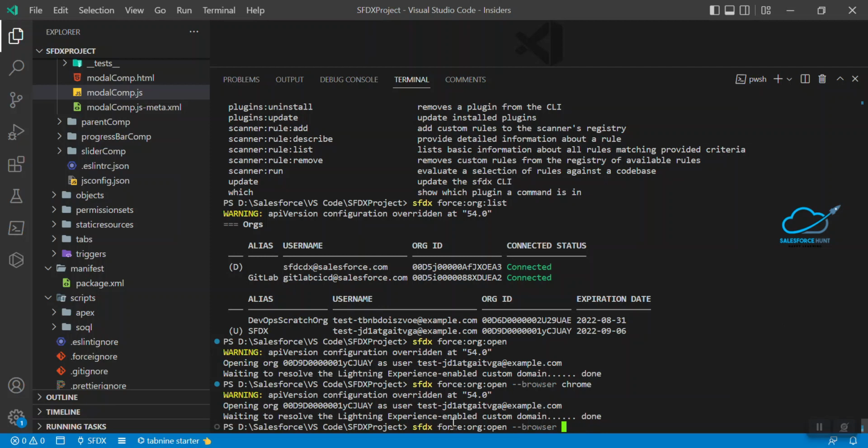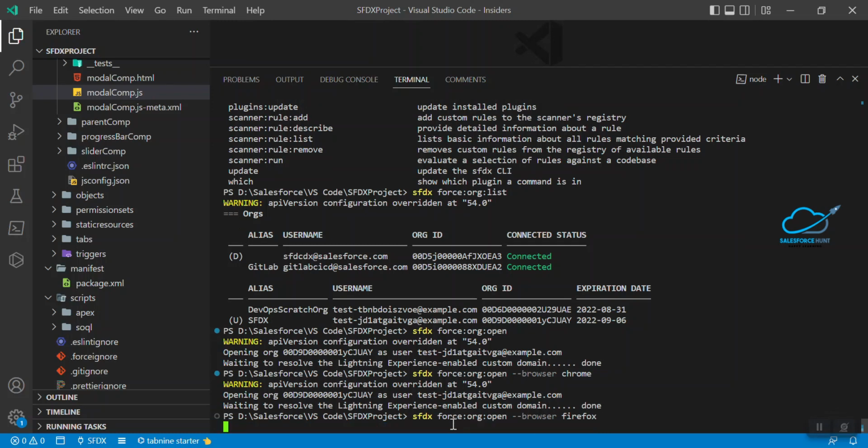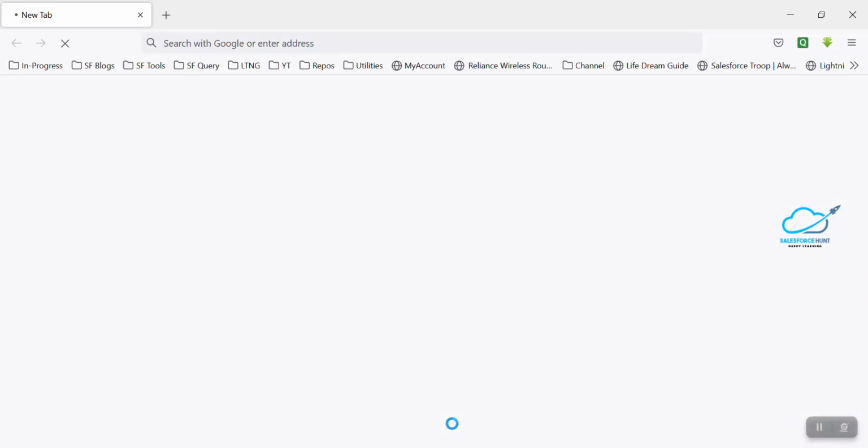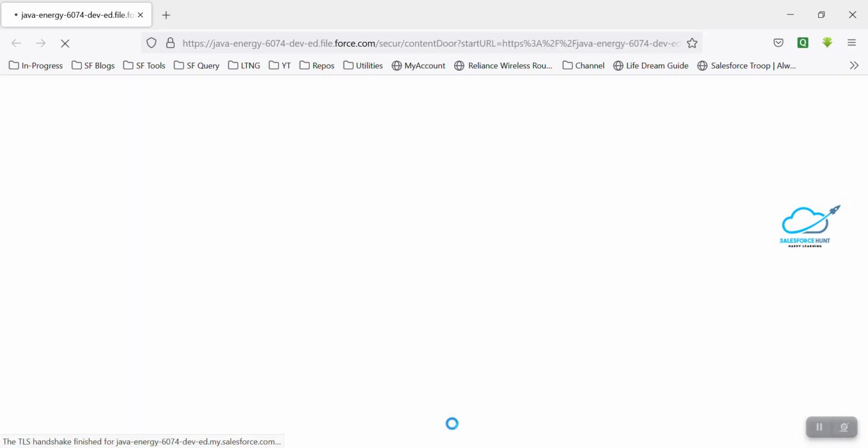So how to do that? Once you type hyphen browser, then you have to give another browser name. Let's say Firefox. So this time I'm using Firefox. Just enter it and you will see whether Firefox is opened or not. Yeah, so now you can see the browser is open.